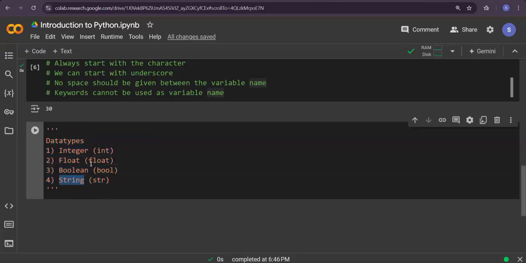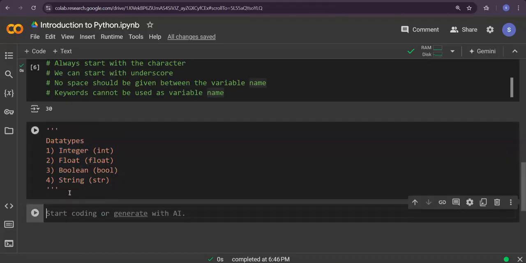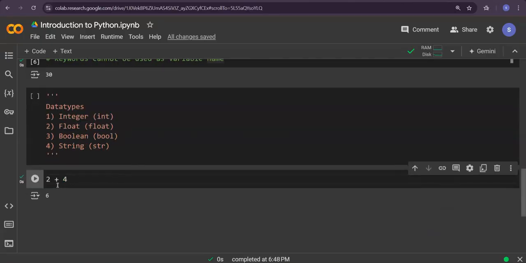Now, please tell me what is the difference between integer and float? I'll give an example. It's very simple. If I write 2 plus 4, I'll get the answer as 6. So what is the data type of the 6? To find that, we have something called the type function.